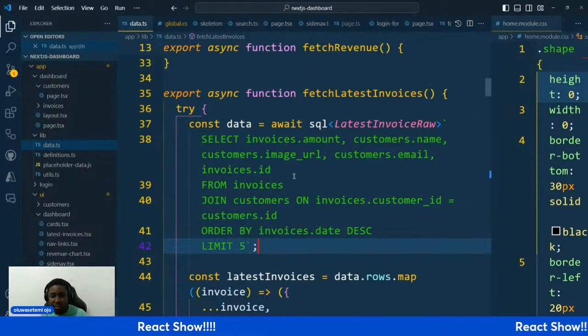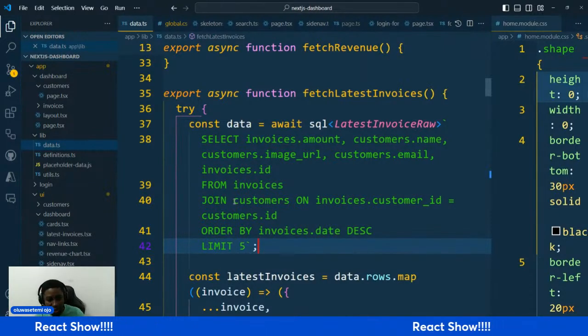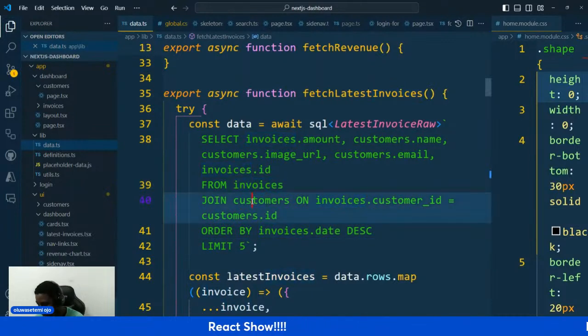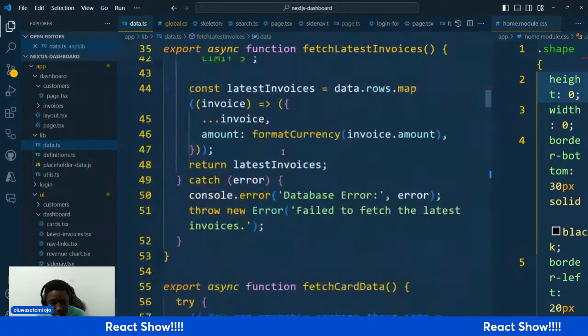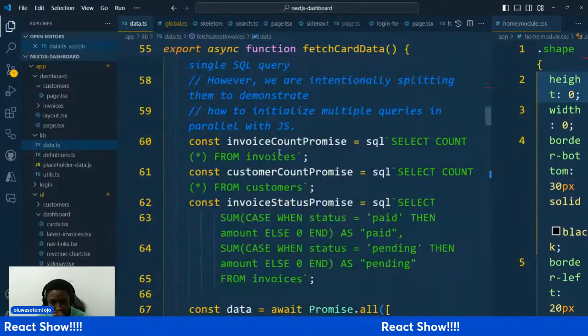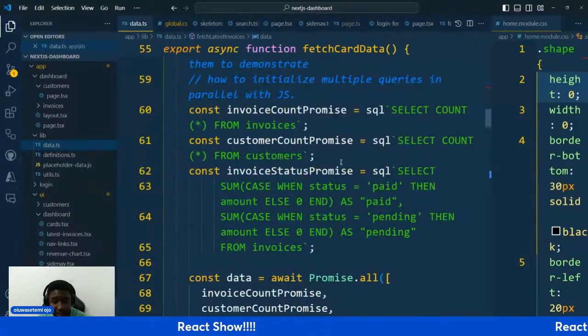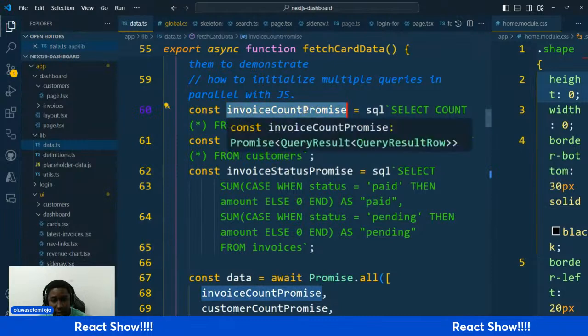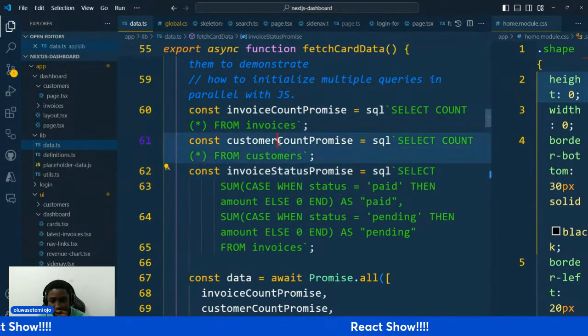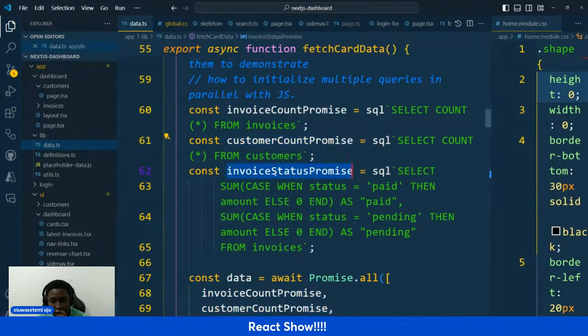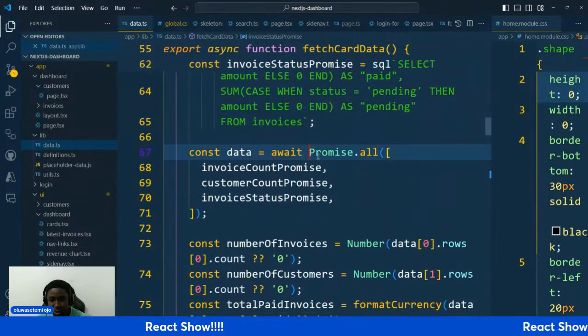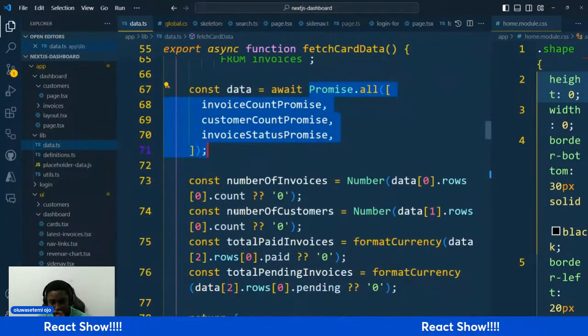So this is going to fetch with a join. How many joins do we have here? It's joining the invoice to the customers. Here, this is fetching 3 pieces of data: invoice count, customer count, and invoice status, and it's using Promise.all to fetch everything.